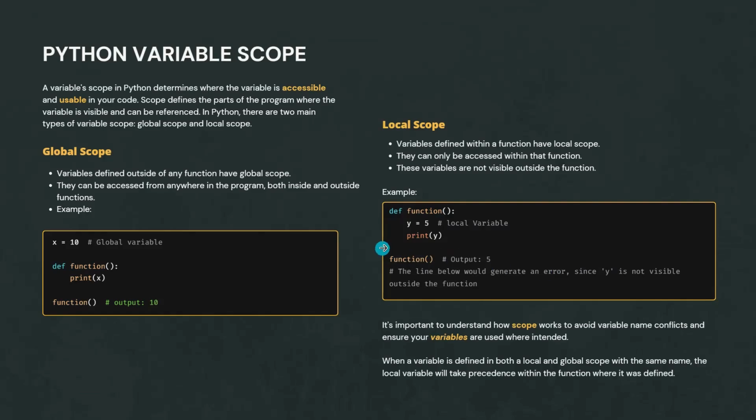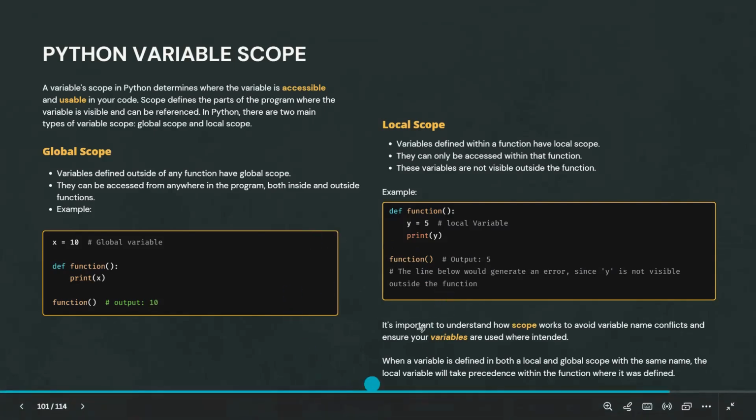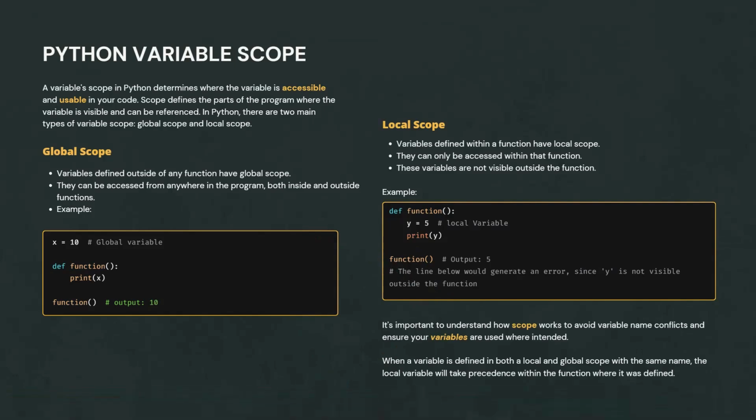Okay, first let's understand the scope. Think of scope like the area of the house where a variable is allowed to live, where you can use the variable. For example, if you put your toy in your bedroom, we call it local scope, and you can only find it in your bedroom, right? But if you leave your toy in the living room, which is a global scope, anyone in the house can see and use it. In the same way, if you put a variable in a particular area, then only up to that extent you can use the variable.